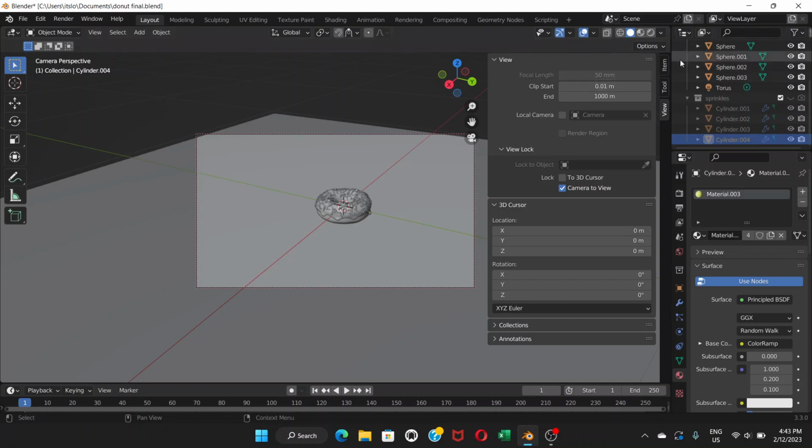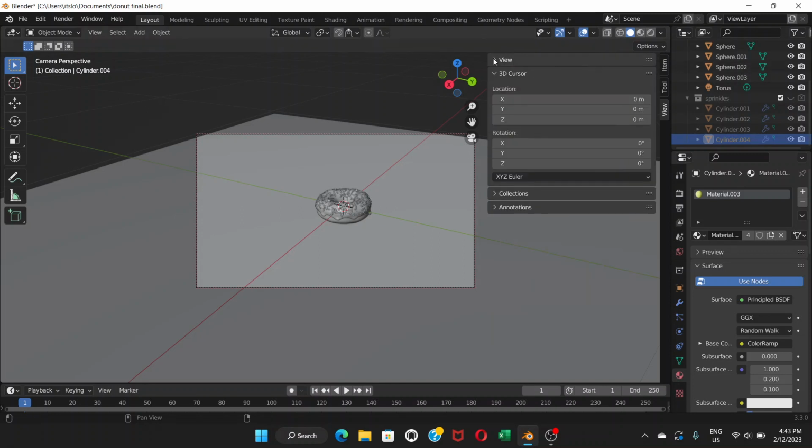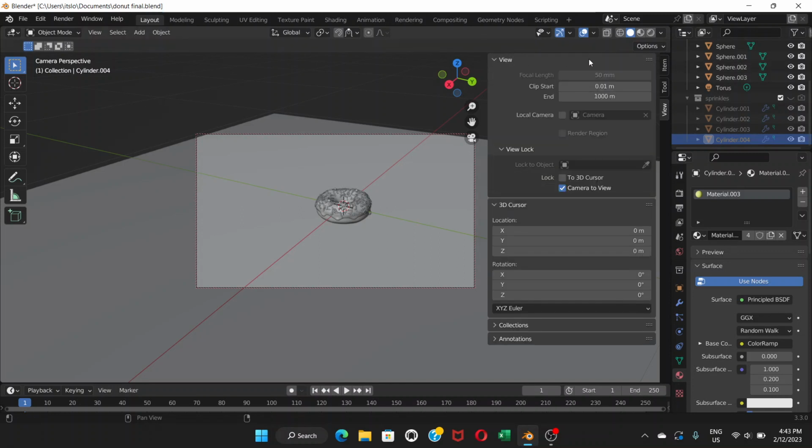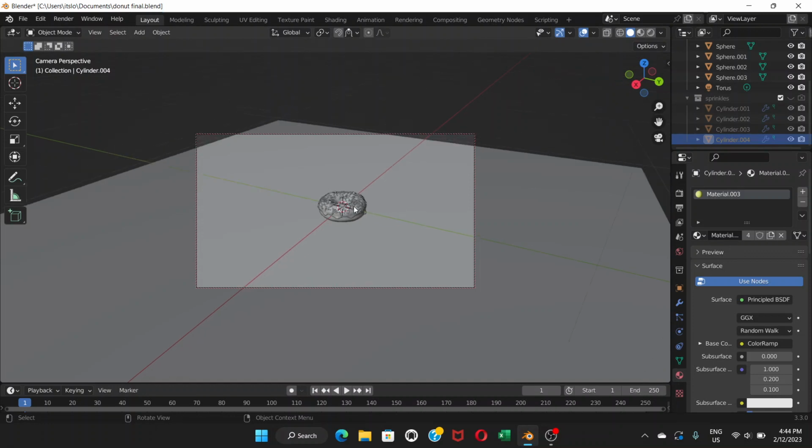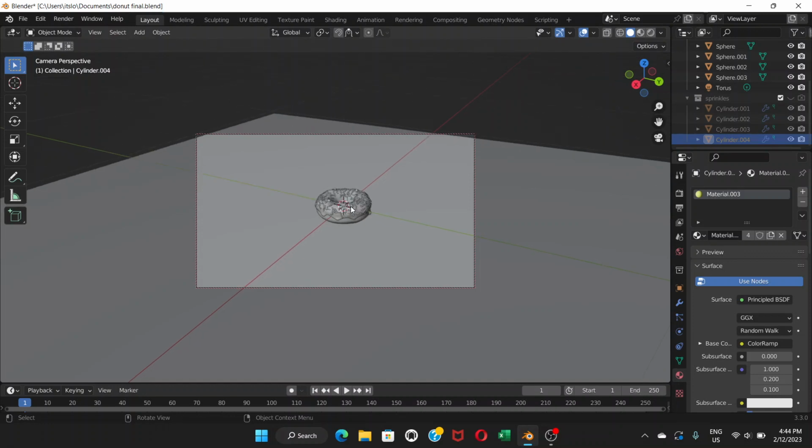So what I'm going to do is I'm going to show you different ways of animating. Basically two ways, okay? So the first way, or the very common way, is you can first go to this part here.